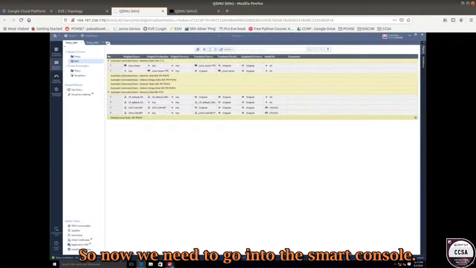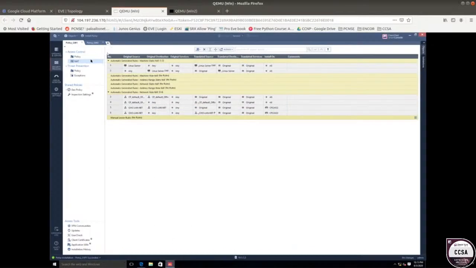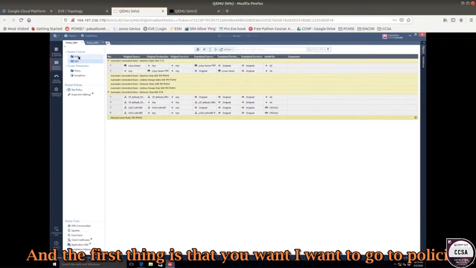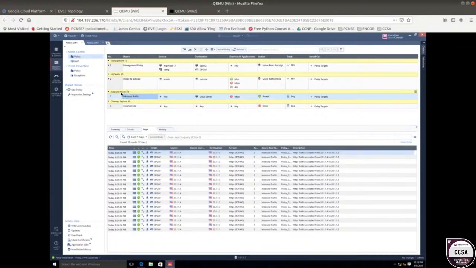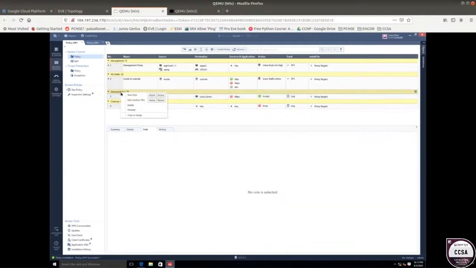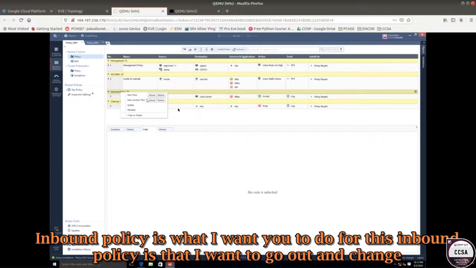So now we need to go into the Smart Console. And the first thing is that I want to go to policies. So the first policy that I want to do, inbound policies.